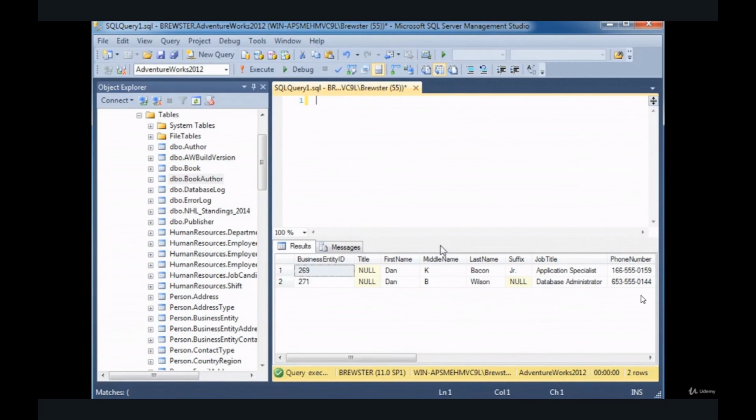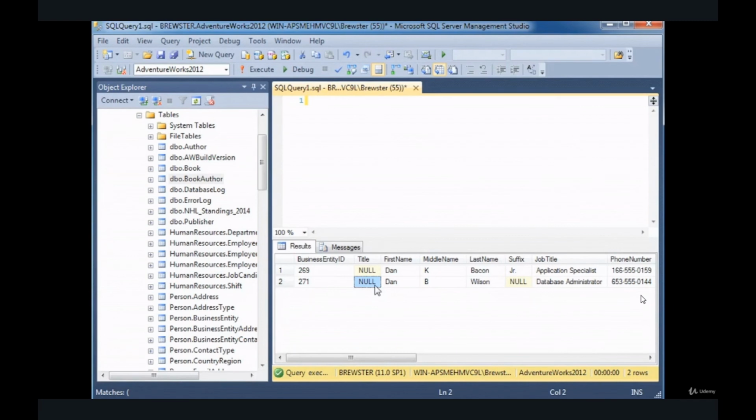So the last thing that I want to talk about with the where clause is how to filter null values. Now, we keep seeing these null values, but I never really explained what they were. A null value is just nothing. It's not a blank, it's not a blank space. It's nothing. There is no data there. And there's an important distinction between a null and a blank space.